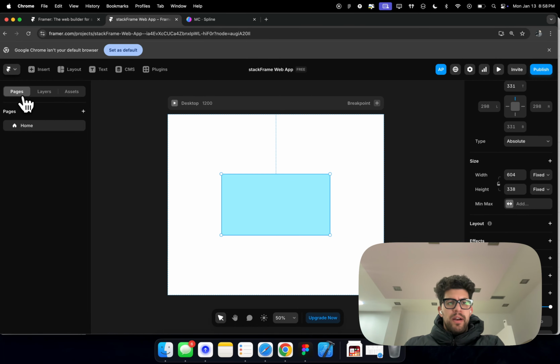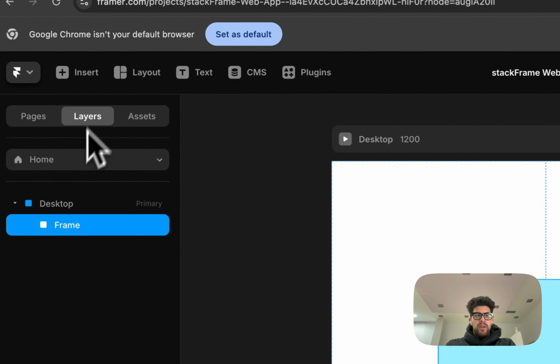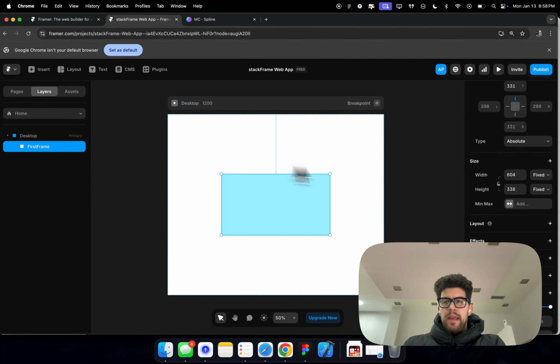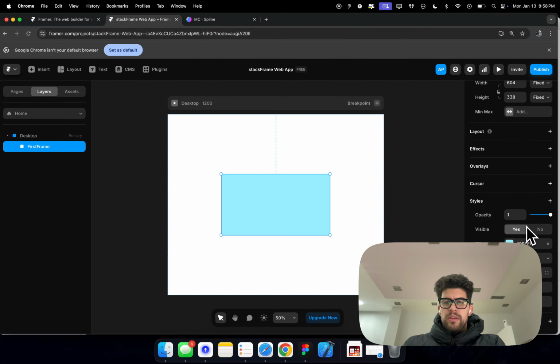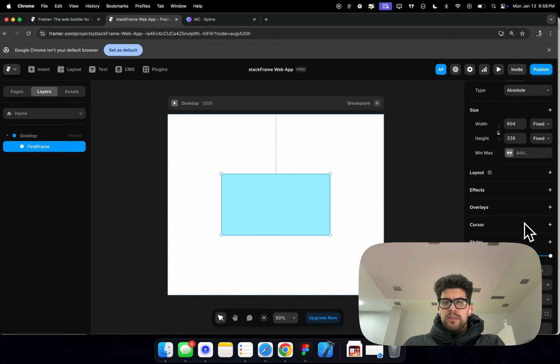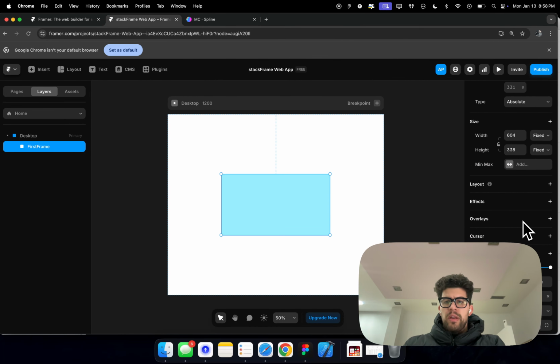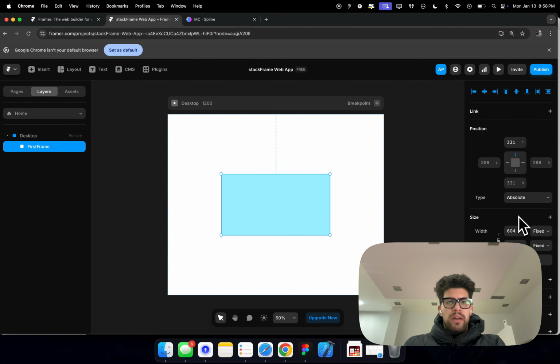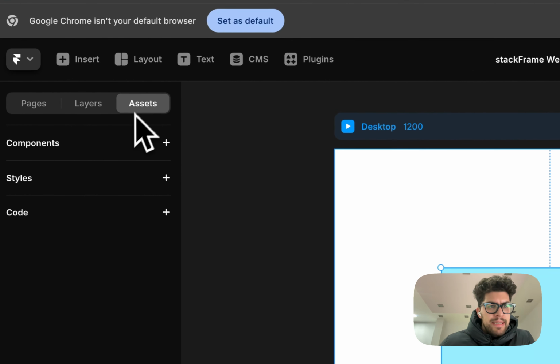And then over here, you're on the home page, but if you go in the layers, you'll see this frame right here. So, first frame, we can call it, right? And then down here again on this right column, these are all your frame options. You're gonna go through a lot of these throughout these episodes here. So I don't want to touch on this a lot. And then I want to explain this asset tab real quick.